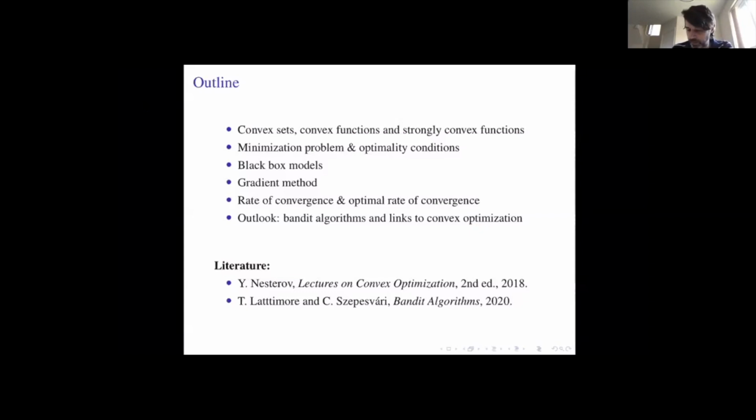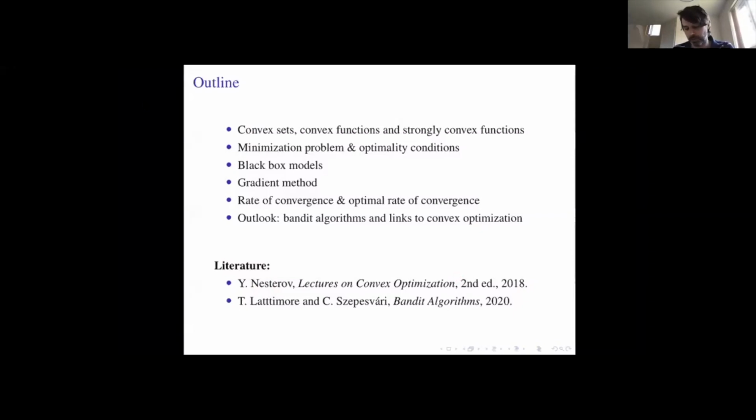So I pretty much base the talk on two sources. The first one is really the main source for this talk. So if you're interested in reading up on convex optimization, this one here is a book you should look at. It's from 2018. Nesterov is one of the big names in convex optimization. So this is a big 400, 500 page book, which contains what I'm saying today and much more. So if you're interested in convex optimization, I can just recommend this book here. Definitely a very good one.